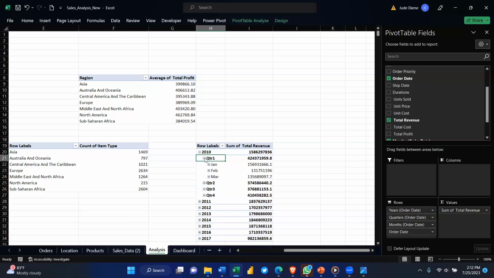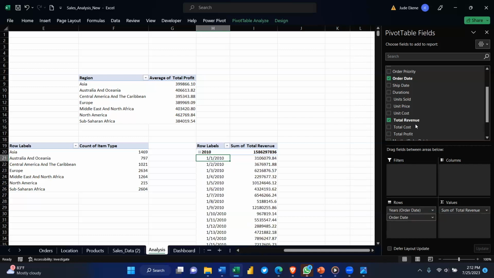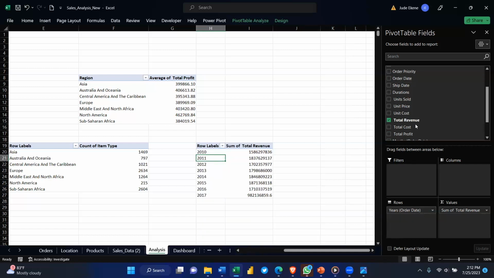So depending on what I want to do, if I have interest in viewing it just on yearly basis, then I'll remove from my row column, I'll remove the quarter, remove the months, and remove the day. Then in this case, I'll be viewing my data based on the year. So if I want to view it based on months as well, I can equally leave it only to months, and it's going to be calculated. I can actually view it like that. All right.